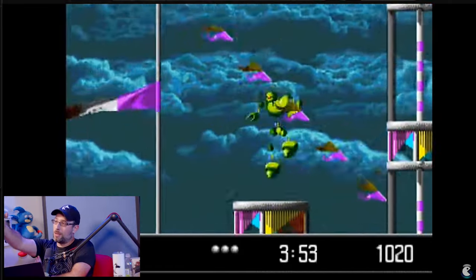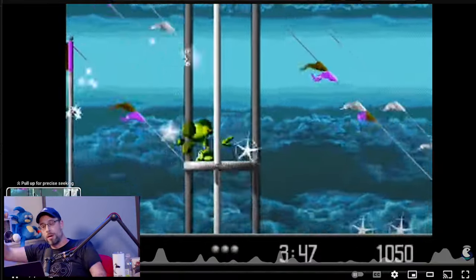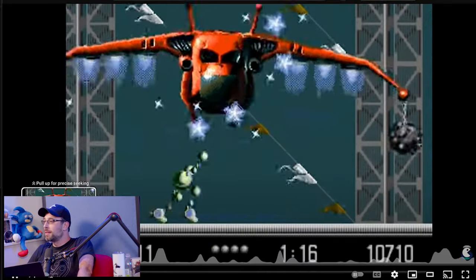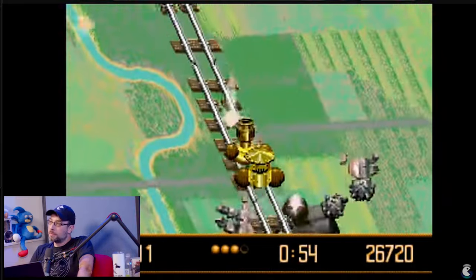Like, here's the first level. He's just walking around. But then the next level, he's like a spaceship or whatnot. I don't remember the order. He immediately becomes a train after this. Yeah. Well, first of all, you have to fight a helicopter. Which is awesome. Then immediately after that, you're a train. And you're fighting this giant thing. And this is where I died every time.